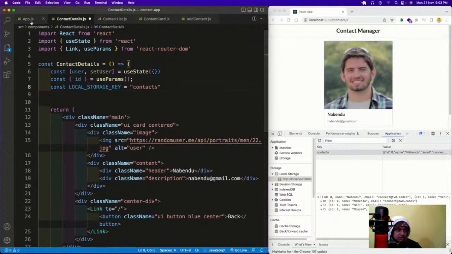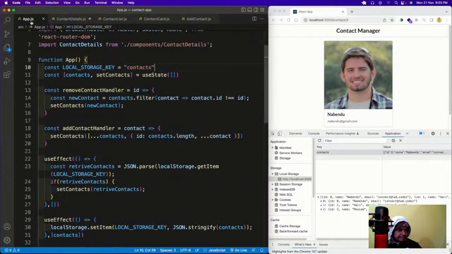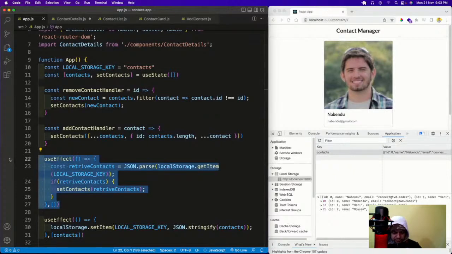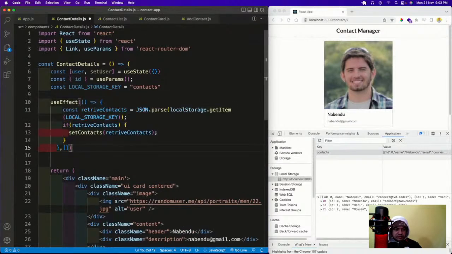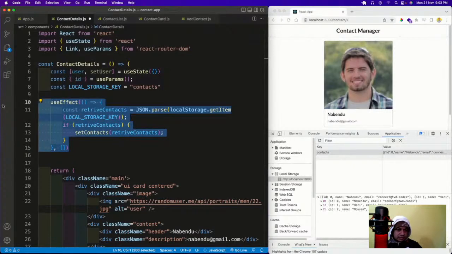I will use this retrieve contacts thing: retrieveContacts equal to JSON.parse localStorage.getItem. If retrieveContacts, then I have to do something, and I want it to change on id. Every time the id changes, it should change.